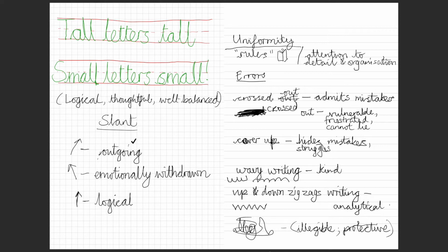Whereas the more up and down, easy-zaggy person can jump from here to there, can start to make connections, be very analytical, but they may well forget things. Whilst they're hot for it, they'll be jumping around, making connections everywhere. Our lovely wavy person may take a little while over things, but they'll remember it. And they'll remember what they were taught at school and that sort of thing.